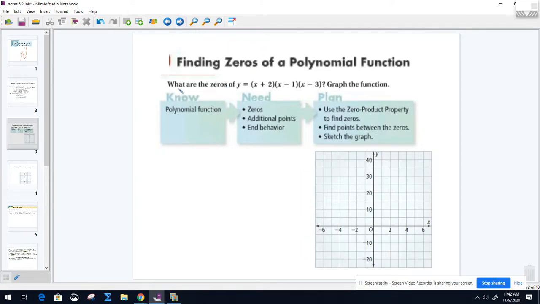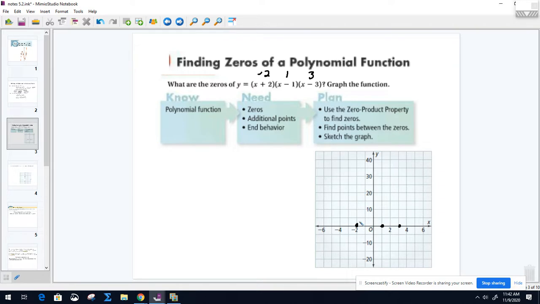So if I gave you this problem, and I'm just going to go through it real quick, we're not going to graph this, but it says, what are the zeros of y equals? And this right here is a polynomial. It would have a 0 at negative 2, at positive 1, and at 3. So I'm telling you that this graph would cross at these 3 points. Now, it's going to do a bunch of other things through here, and we could graph it to get a picture of it. But just using the zero product property, I could find where each of these cross the x-axis. So zeros are where the graph crosses the x-axis.